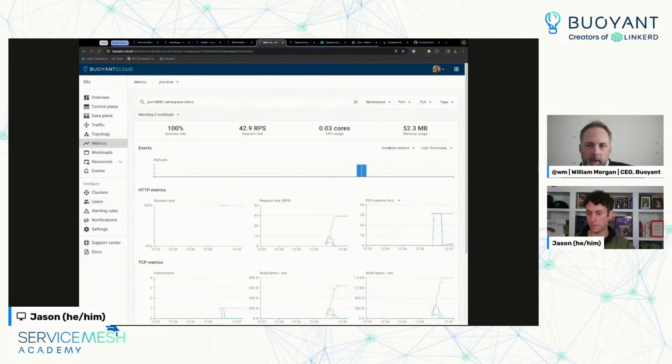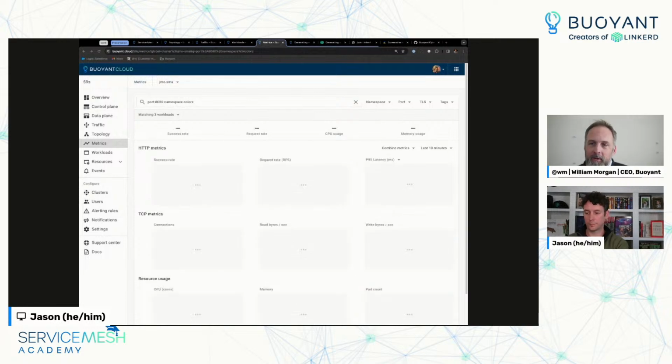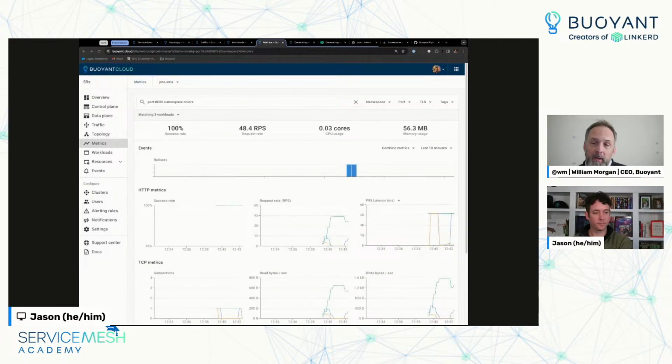So the idea here is that under normal conditions, we want to keep all the traffic within the same zone, because if you're running in the cloud, on Amazon or Google, you get charged for cross-zone traffic. So you've got this beautiful multi-zone cluster, which is great and highly available and resilient to zonal failure. But under normal conditions, Kubernetes is going to spread all the traffic out across zones, and then you're going to pay a bill for doing that.